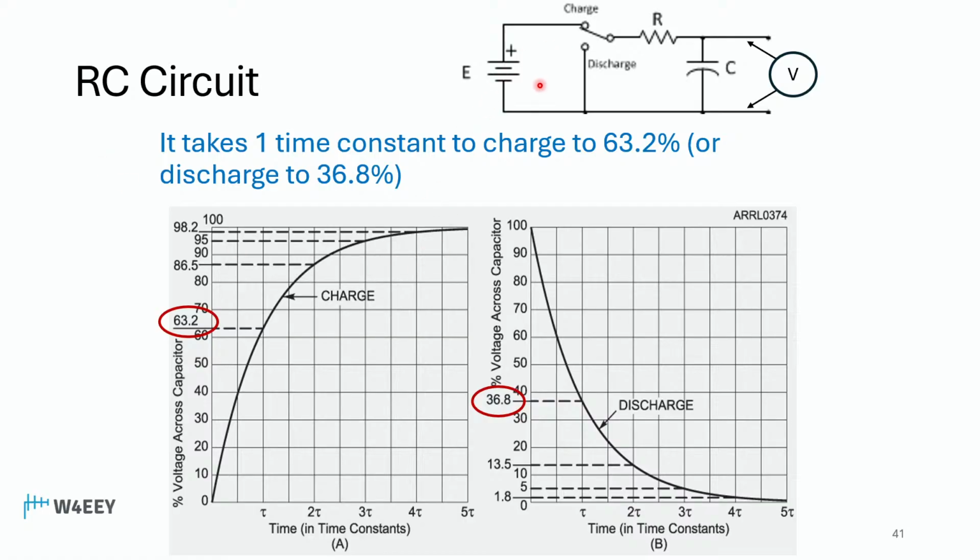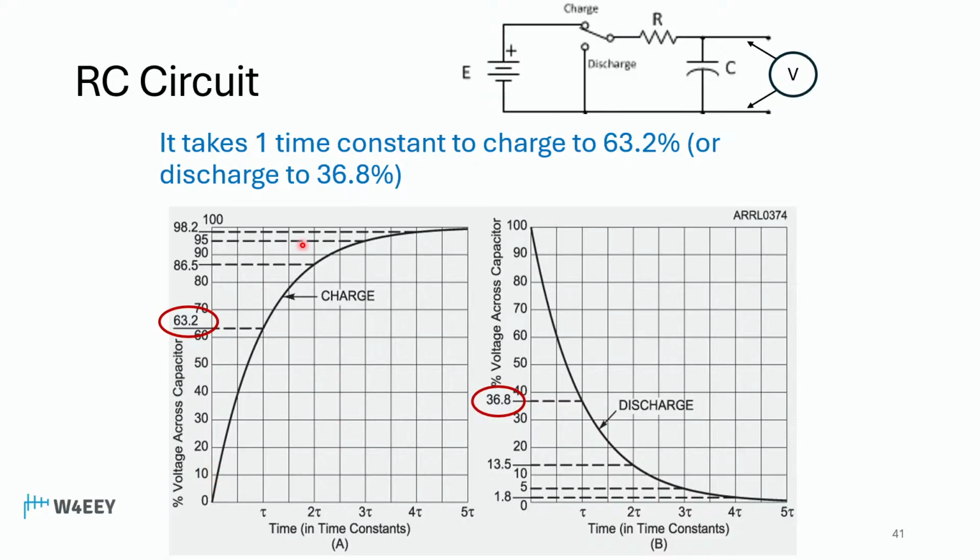So how does it work? Here's a battery. We're going to say it's 10 volts. There's a switch, a discharge, and in the discharge position, the capacitor would discharge through the resistor. Let's assume that it's fully discharged. So we're going to flip the switch from discharge to charge. Now we're going to apply 10 volts to the capacitor through this resistor. And because we've got an RC circuit, it's going to take some amount of time because the current will be limited by the resistor. It'll take a while for the capacitor to get up to the 10 volts.